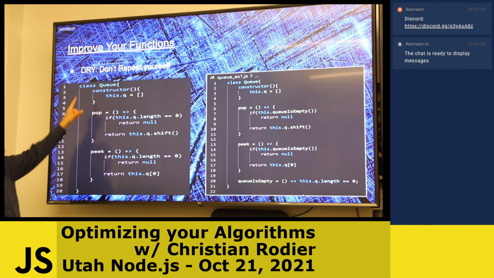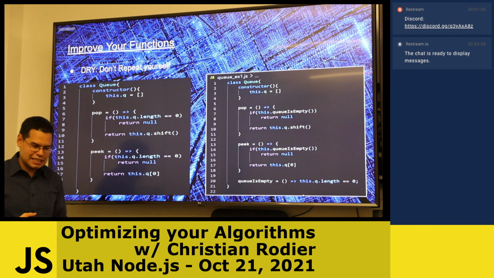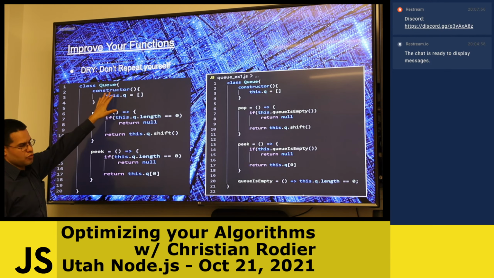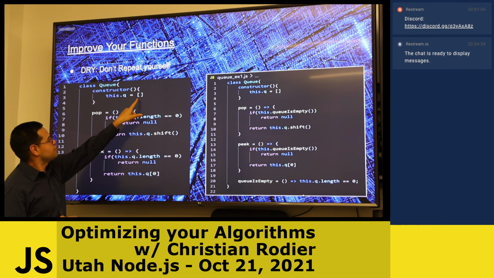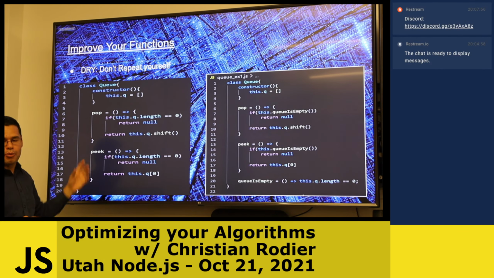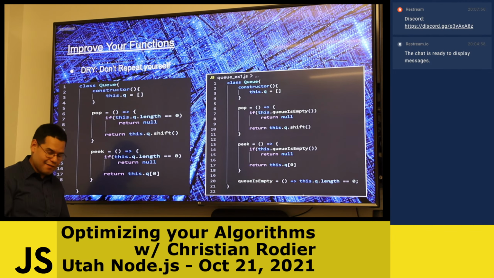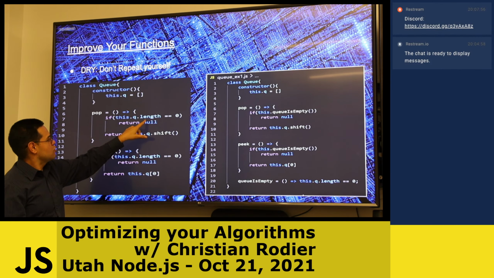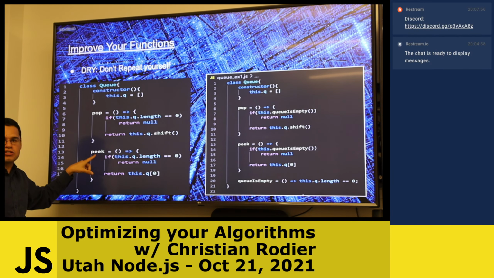All right, DRY. Don't repeat yourself. This is going to save time. So for example, we're back to the queue. Remember, we established a constructor that creates an empty array. And let's say we want to do this function which is called pop. What pop does is it takes the first item in the array, removes it, and returns it. So first we want to know, does this array actually have anything? So it says this.q.length equals 0. And then it returns it. Now this one is peak. All it does is show you the first.